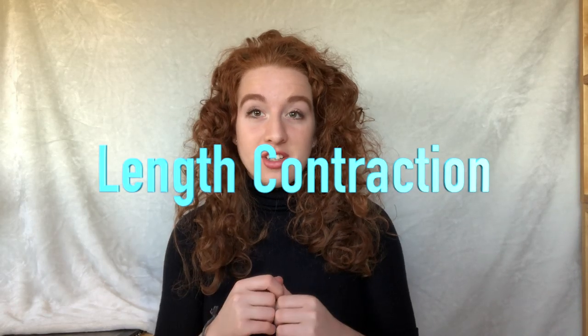Before I get too far into the explanation, here are some basic things you should know about special relativity. Special relativity states that an object moving extremely fast will experience space and time differently than an object at rest. More specifically, if an object is moving really really fast, it will appear shorter to a person at rest due to a principle called length contraction. I know this seems really weird and counter-intuitive, but we're talking velocities that are a significant fraction of the speed of light, so that's why you would never actually see objects getting shorter in real life due to length contraction.